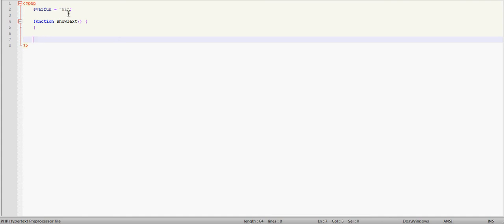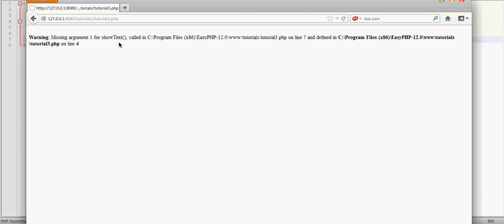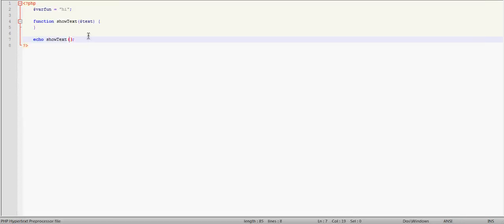Getting back into functions here, functions can also hold parameters like I told you, which are not needed. So you don't need a parameter, but if you do have a parameter, then you need the parameter for the function to run. If I ran my function right now like this, I do not know if I'd get an error. Yeah, so missing argument. Basically, an argument is kind of a parameter.